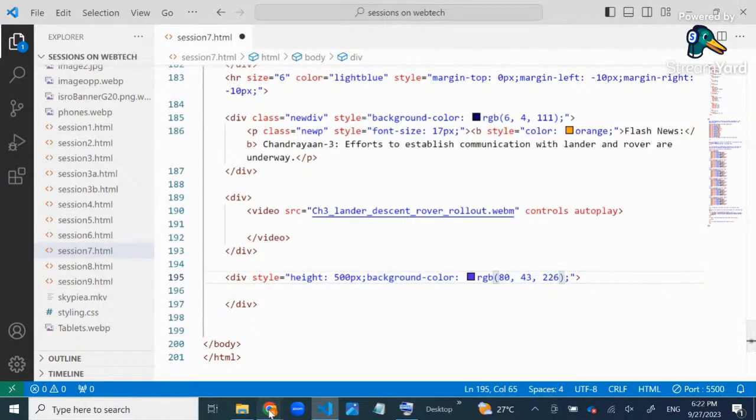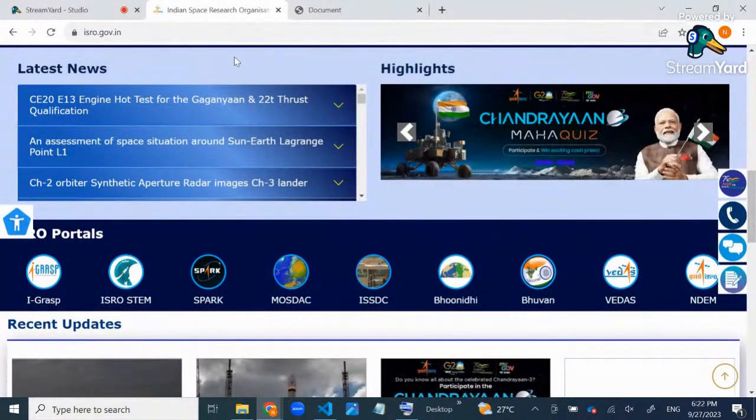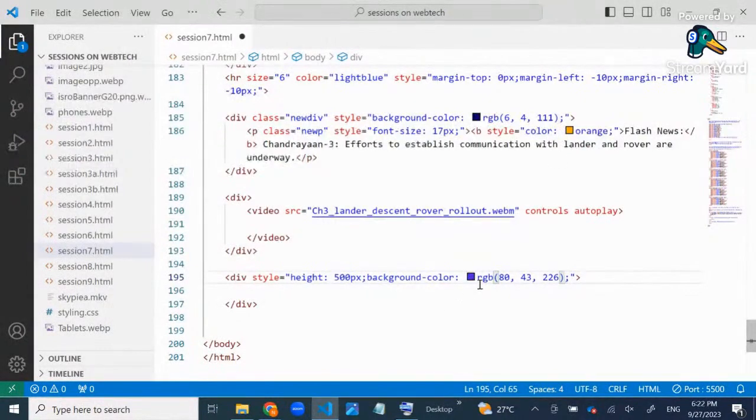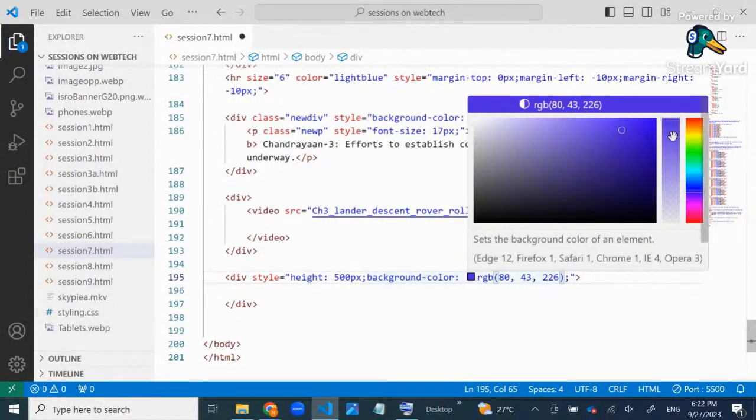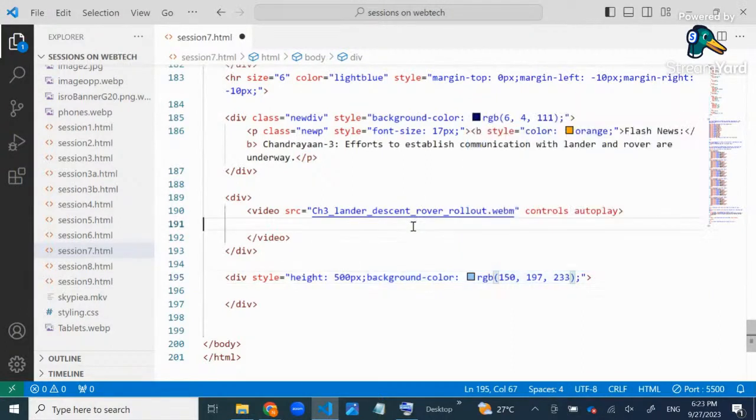Can anybody look it up and tell me which color this is? Is this a gray or light blue or anything? A closer value is fine. Let me go to the lighter one, and save.